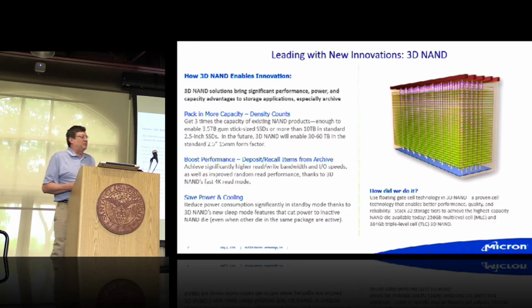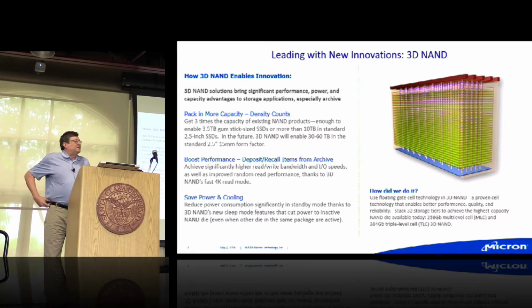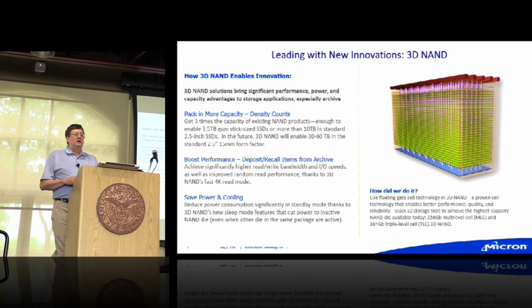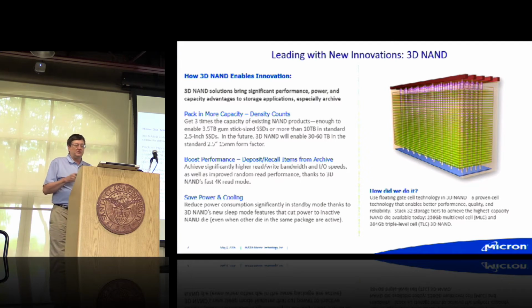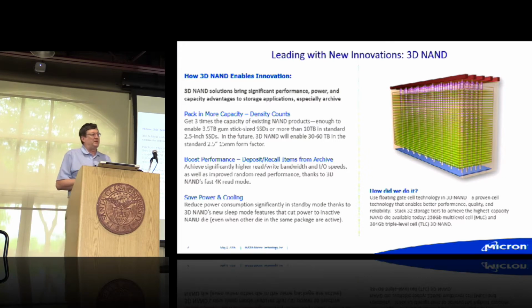So let's do this. Kind of 3D NAND 101, if you like. This is certainly not exclusive to my company. There are several companies that now manufacture this in various stages of production, in various layers, in various geometries and lithographies and whatnot. So we announced this last year and are now in full production of 3D NAND, and the first drive, or SSD, with a Micron label. There are other labels, of course, that are made of this material.